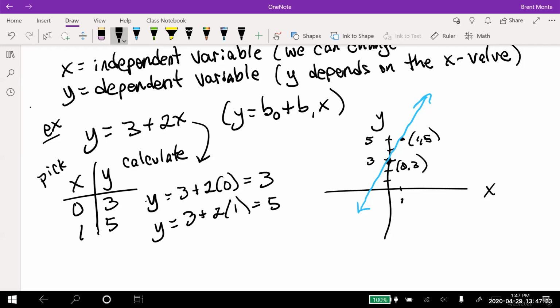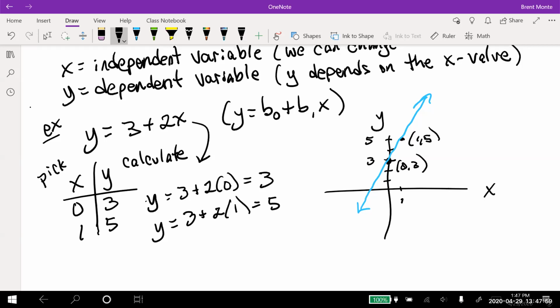Okay, so that's what we mean by linear functions. All right, so x is the independent variable, y is the dependent variable. We know what the equation form looks like, so we can use that. We've actually even seen how to find some values of y once we pick x. And the blue line that I drew, it didn't matter what values of x I picked. If I calculate y, the point that I get from there will be on that line. That is a line of all the points that satisfy that equation, y equals 3 plus 2x.